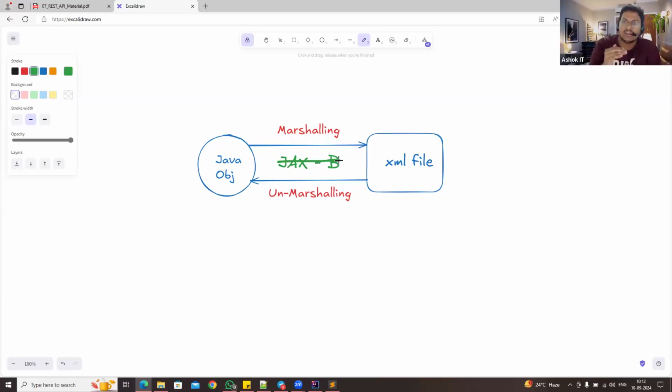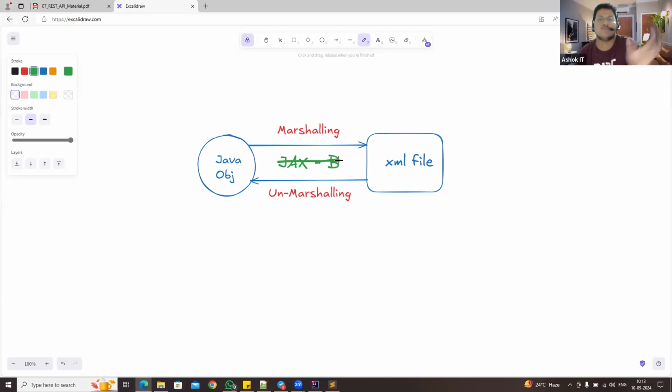When the Java 9 module system got introduced, they removed JAX-B API because they realized that the demand for XML had decreased in the market. Earlier, the JAX-B API was inbuilt as part of JDK. Just as we have the JDBC API in the JDK, similarly, JAX-B API was also part of JDK up to 1.8 version. If you are using Java 1.8, you can directly convert your object to XML and XML to object. Inbuilt support is available. But from Java 9 version, JAX-B API was removed from Java.